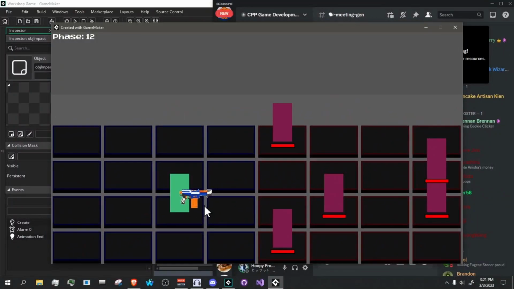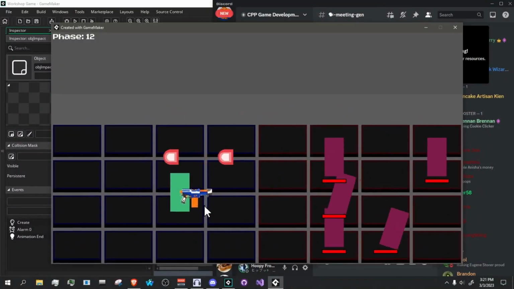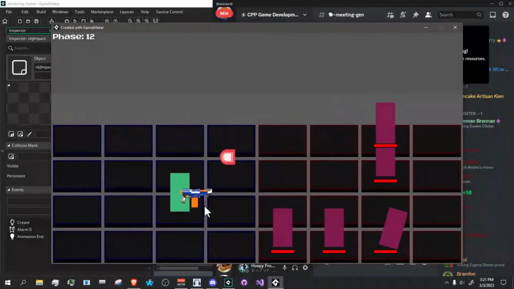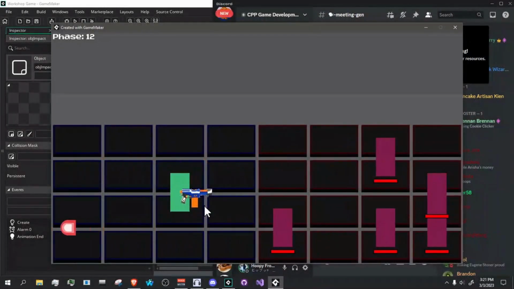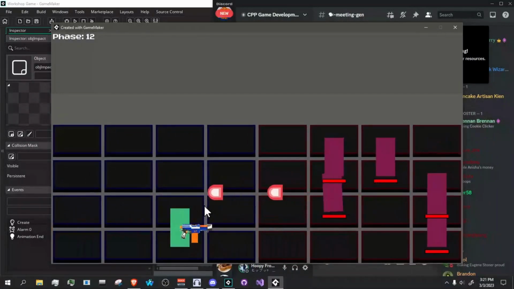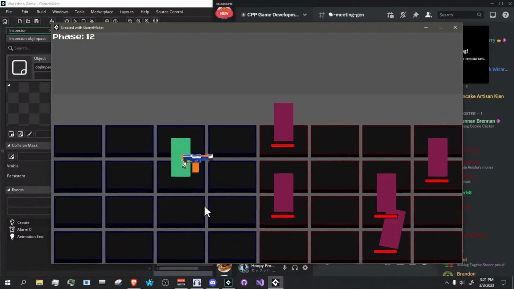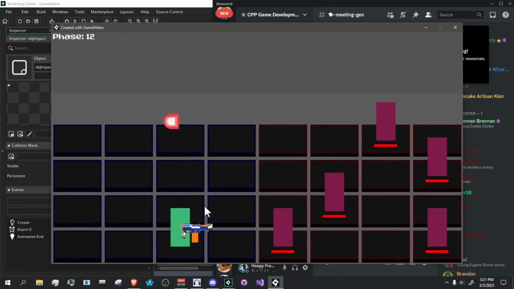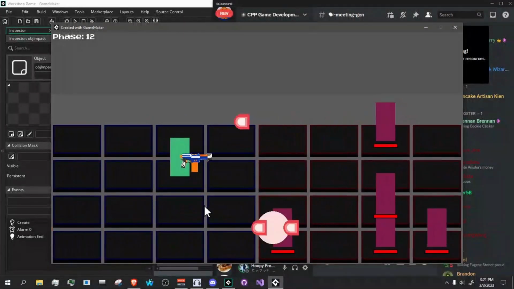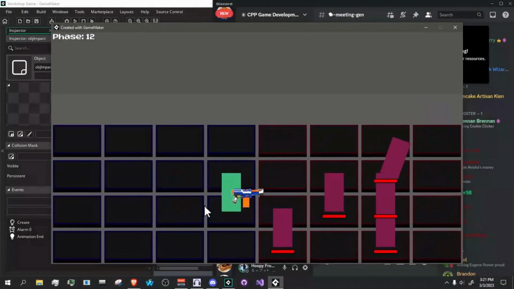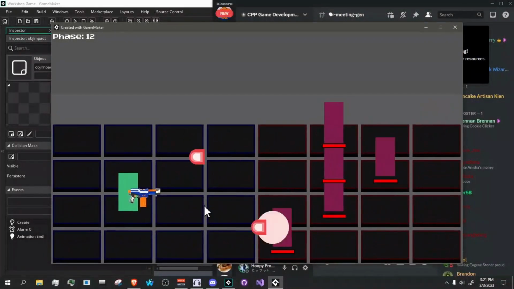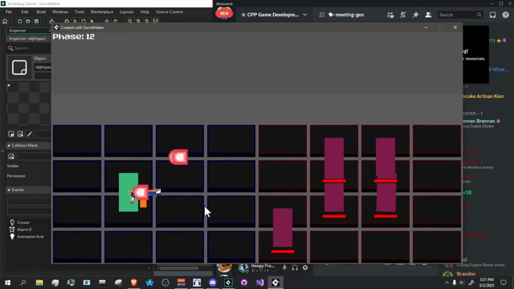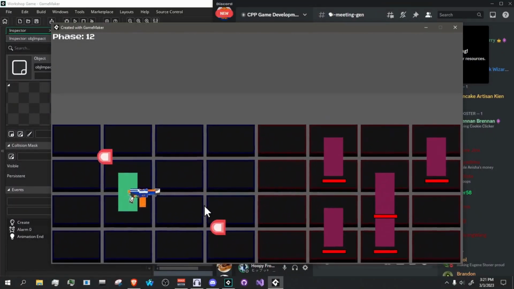Most of these details only last like 2 to 8 frames, I would say. They're very small things. If they last any longer than half a second, that might be overdoing it.